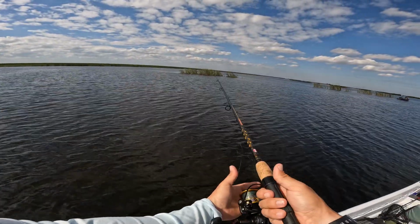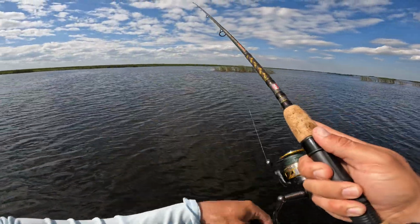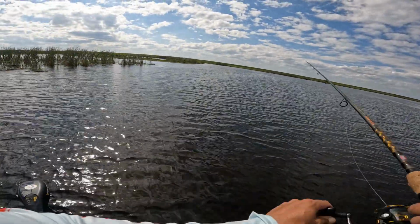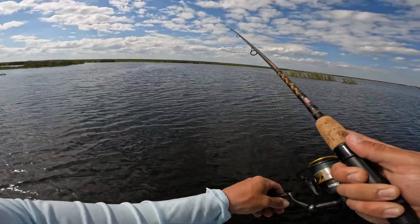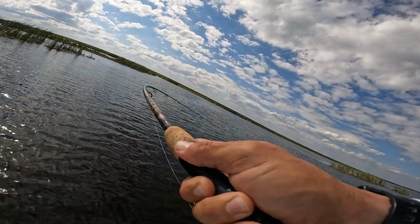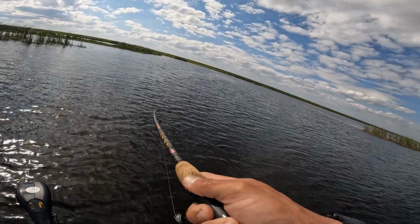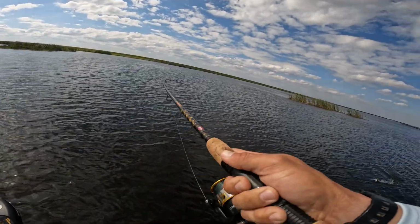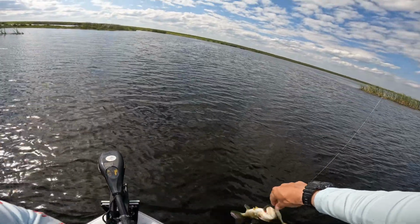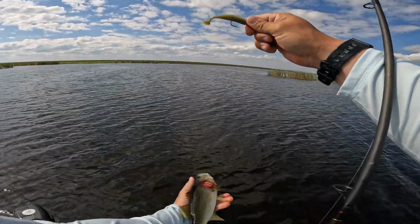You just caught one too. Another one? Mm-hmm. That's a better fish. Maybe. No, just had some grass on him. Caught him on the shad tail, right in the corner of the mouth. Thank you, buddy.